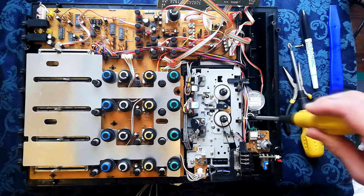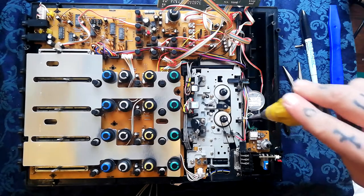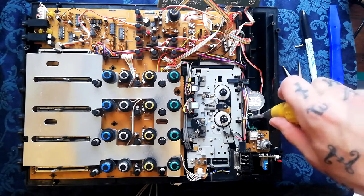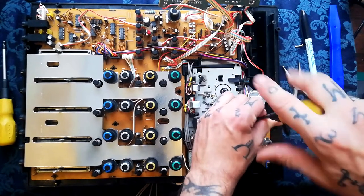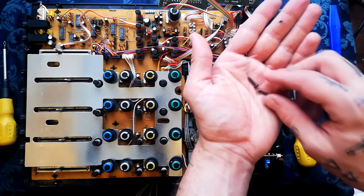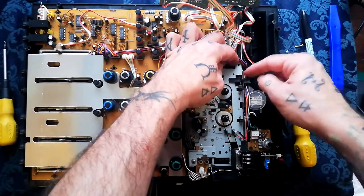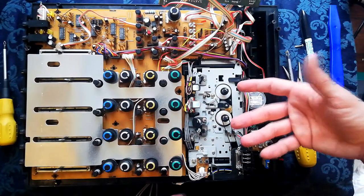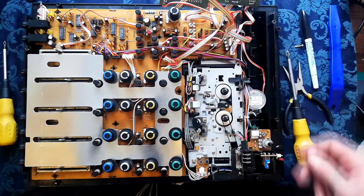In addition to that, there's a screw that's very difficult to see right down here in this recess where my screwdriver is - that will need to be removed. There's another screw there as well. It's just a little bit shorter but otherwise very similar to the ones on the back. I believe in most cases you'll find one here too. The previous owner may have already been in here trying to change belts and forgot to put two screws back in.